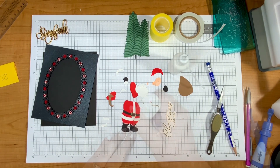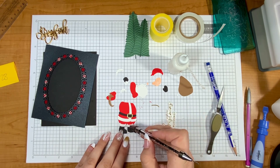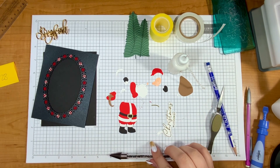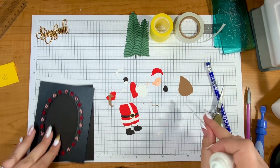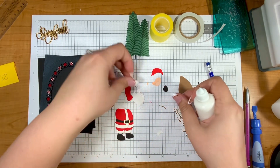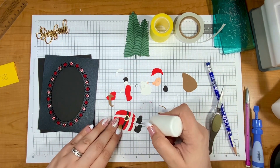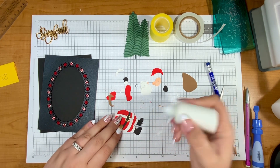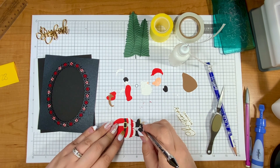For my tools for putting little pieces together like this, I like to use my reverse tweezers and my gem picker-upper, which is nothing fancy but does a great job helping me keep things in line. Next is putting down the two gold accent pieces for the shoe — I only see one here, so maybe it'll be a Christmas miracle moment. I'll just put on one for now and if I find the other one, fabulous; if not, I'll probably be die cutting another one.